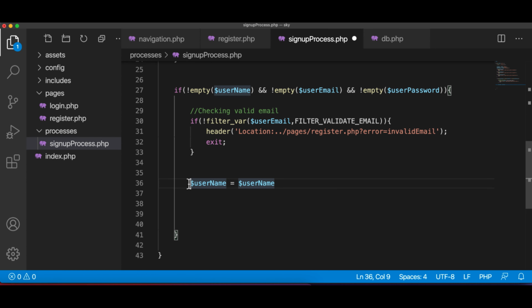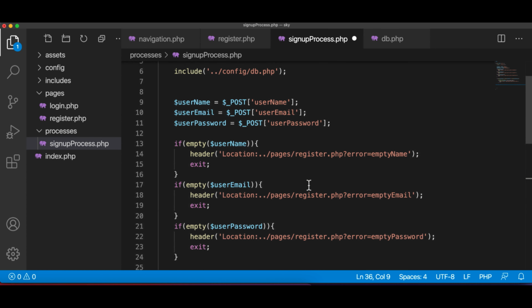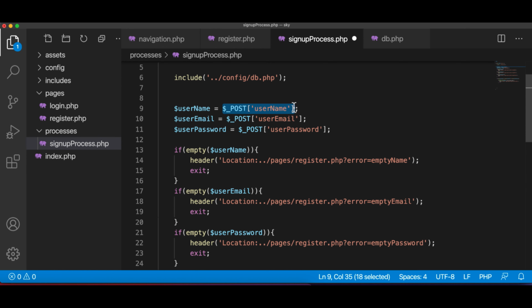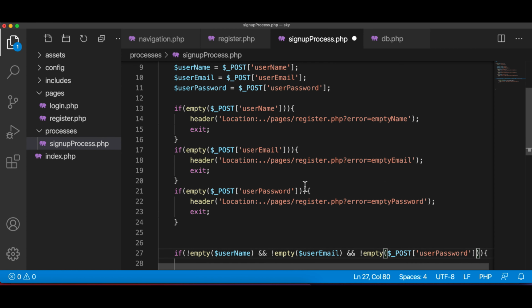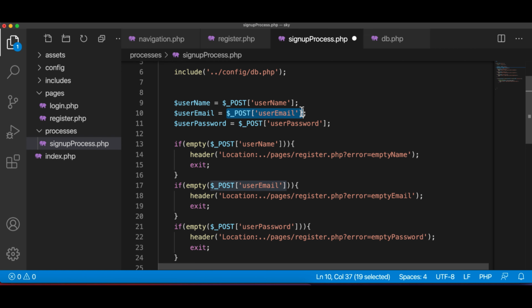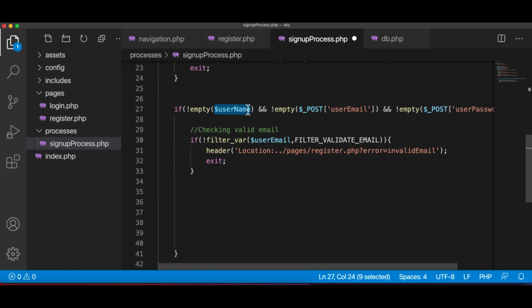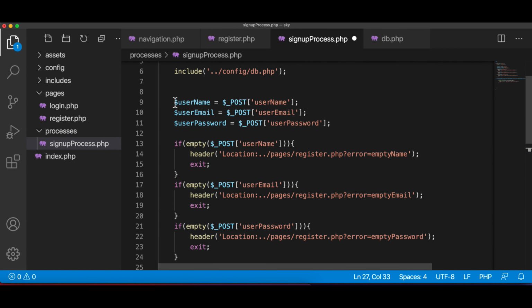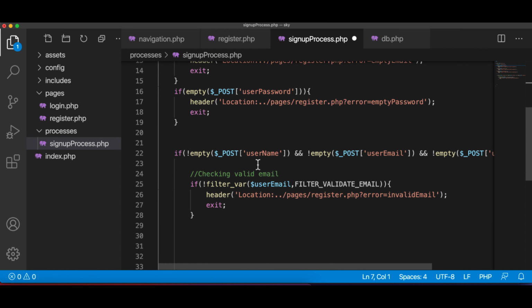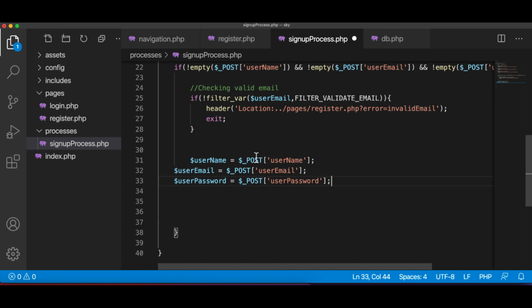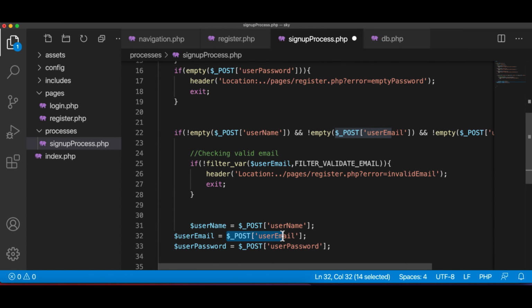For example, I have the $username, and we can put all the checks here like this. So put it here and here, and pass it here too. Now here we are setting the variables. Now I need to change email here as well.